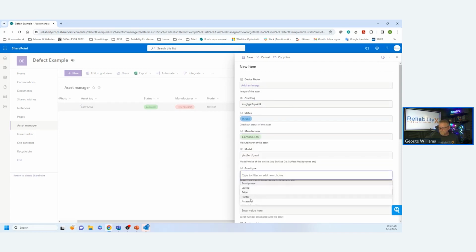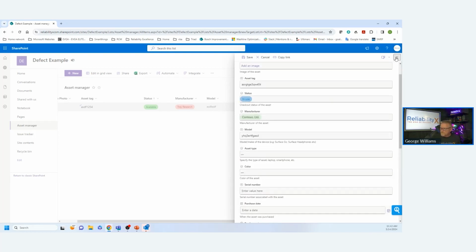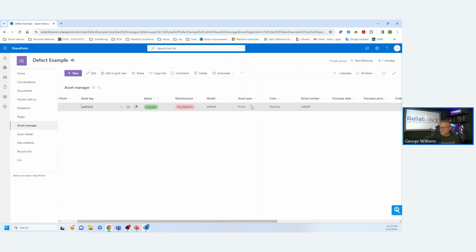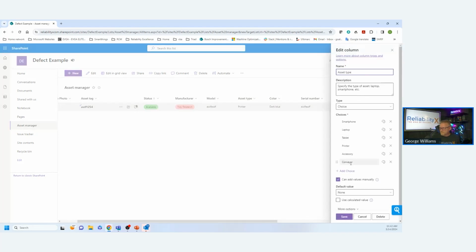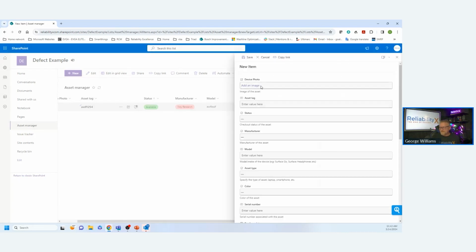And now if I want to add a new asset a second time, you'll see, that's nice. How did conveyor not show up? Did I not hit save? Asset type. Column settings. Edit. Wow, it's right there. I guess it took a minute to update.